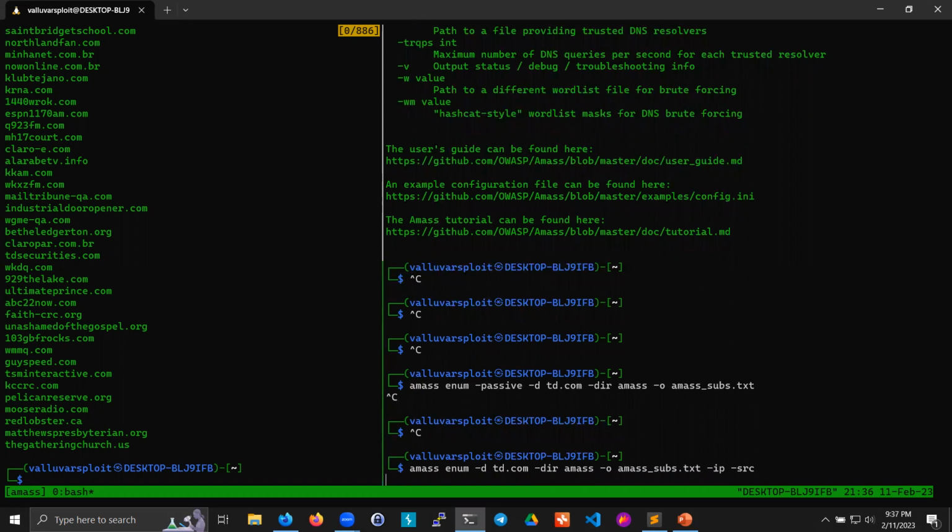It will show where it got the information, where it got the domain names and subdomains. For example, if it is getting these subdomains from Google search, it will say Google, or if it is from some other source, it will show the source name. So let it run here.